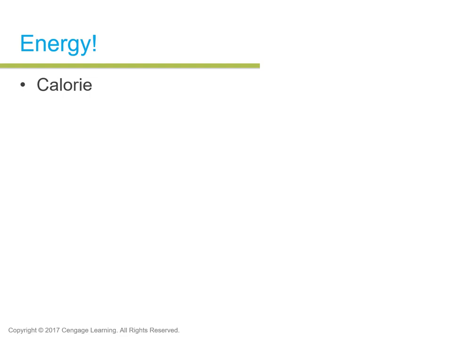Rather than serving as a measure of length or weight, the calorie is used as a measure of energy. Specifically, a calorie is the amount of energy needed to raise the temperature of 1 kilogram of water, about 4 cups, from 15 degrees Celsius to 16 degrees Celsius, or 59 degrees Fahrenheit to 61 degrees Fahrenheit. Your textbook has an illustration, 8.1, with a picture depicting this.